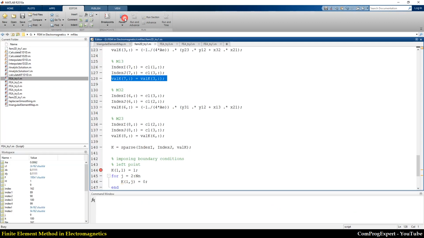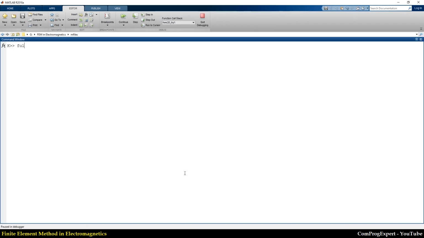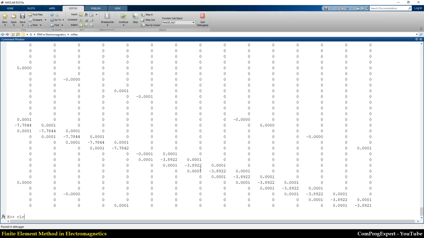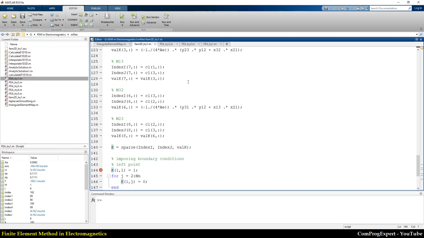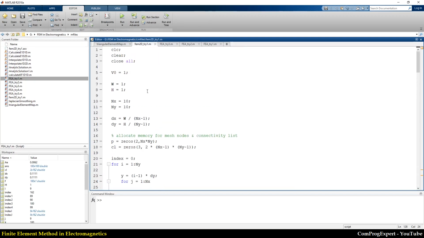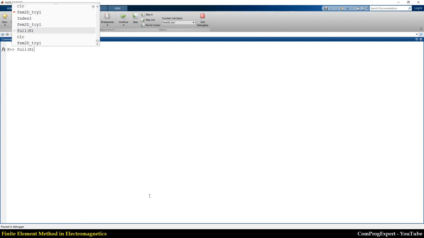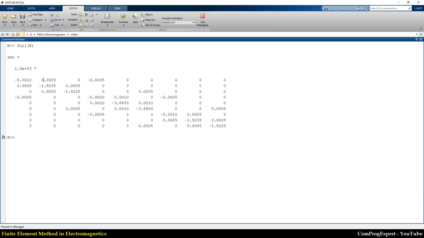So if I write full of K, this is the full version of the stiffness matrix. So let me reduce the number of mesh points to 3 by 3, full version of K, right?